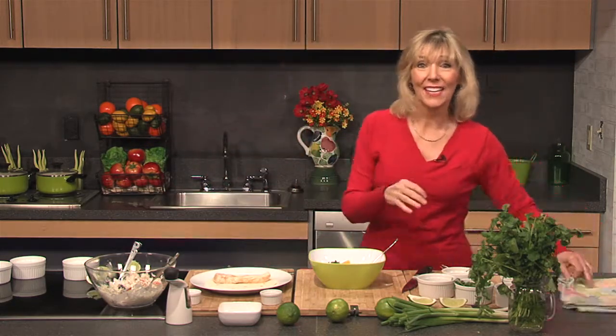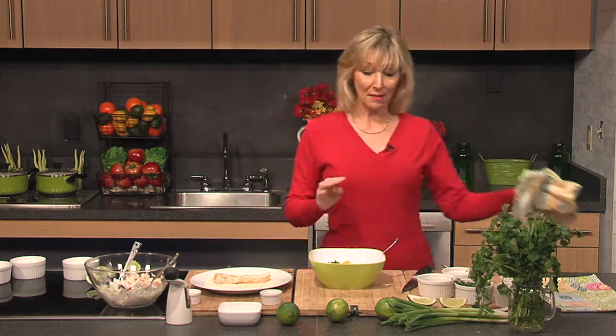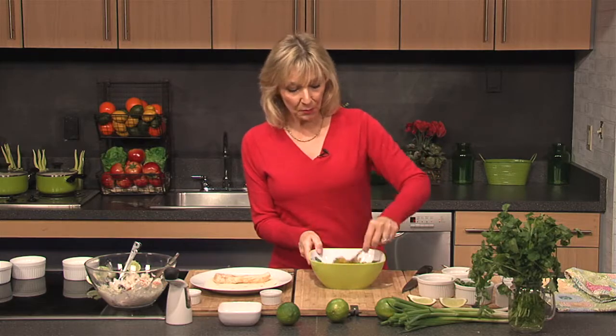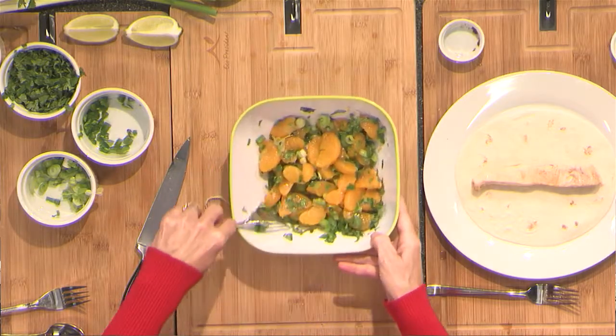They're hard to find in certain parts of the country. I have a real problem finding key limes here where I live in New England. But, you know, when I get my hands on key limes, I'm a happy girl. So we're just going to put this all together and see, simple, simple. So that's bright, and that is ready to go.